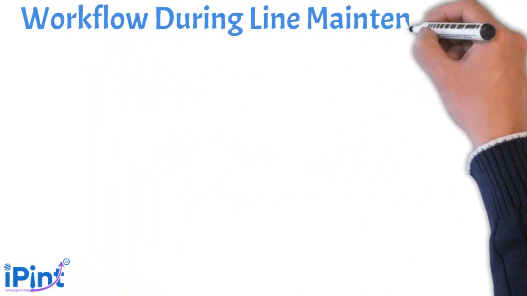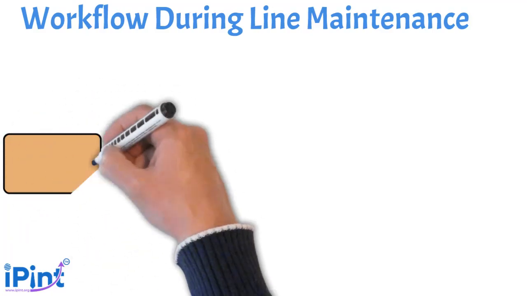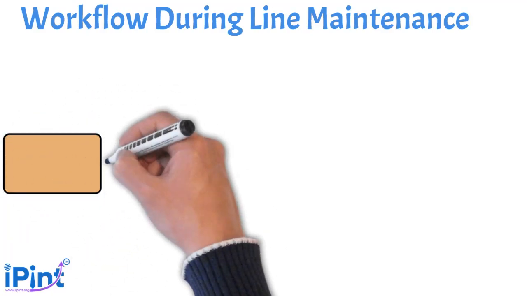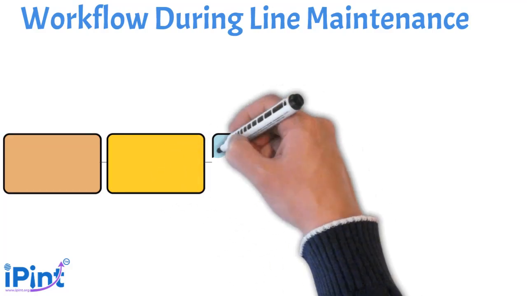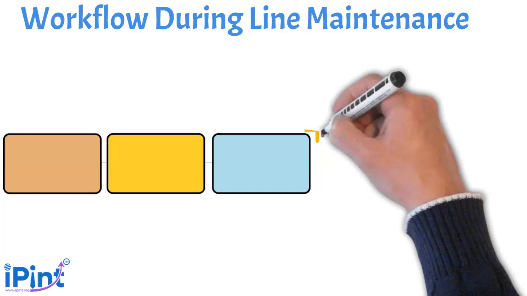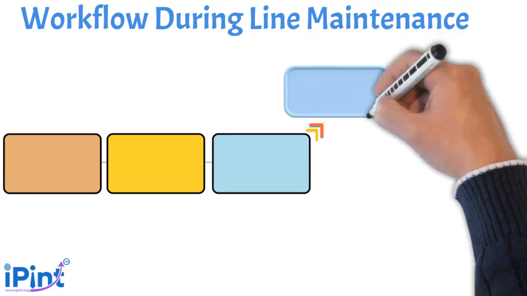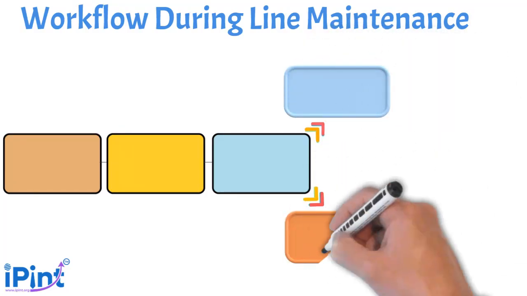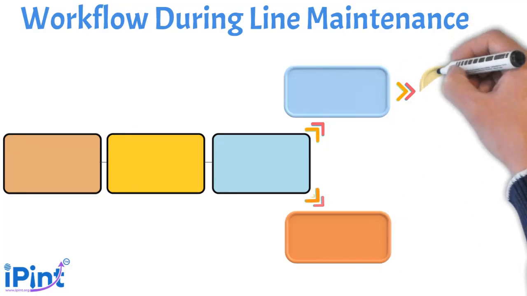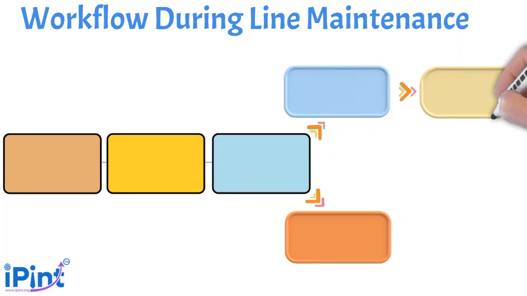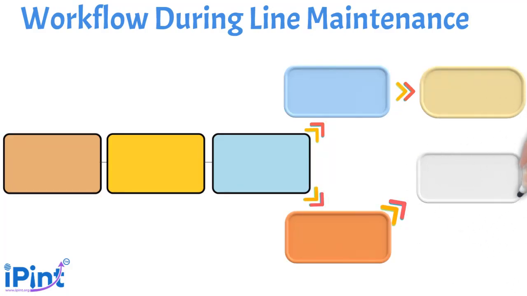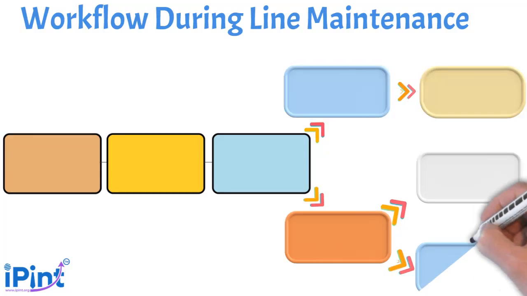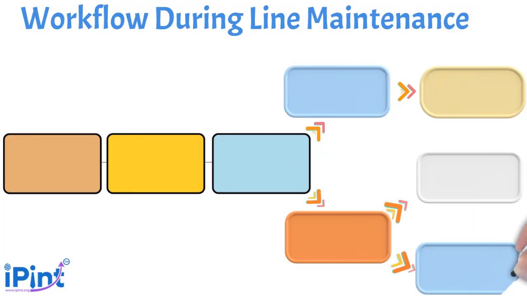As you understood the functions directly involved in line maintenance, now let us give you a sneak peek of the workflow during line maintenance. On a typical day, a line maintenance team is always prepared to perform transit checks on aircraft. Such preparation is vital so that the earliest possible turnaround time can be achieved. Mostly, a transit check is a list of a set number of tasks to be performed by an engineer. Additionally, engineers perform scheduled maintenance tasks on aircraft.